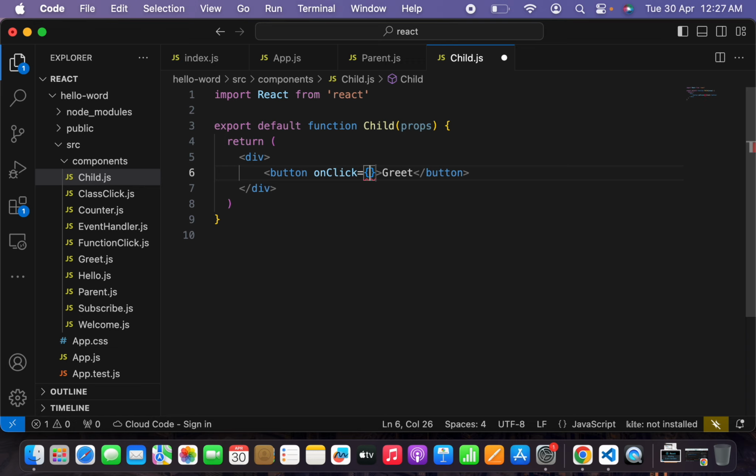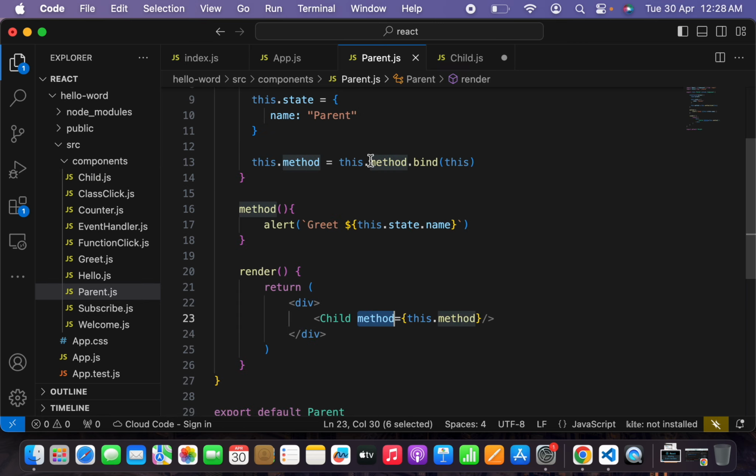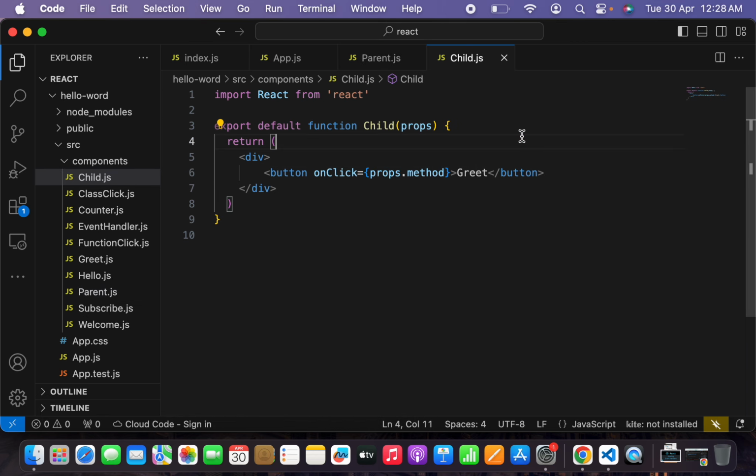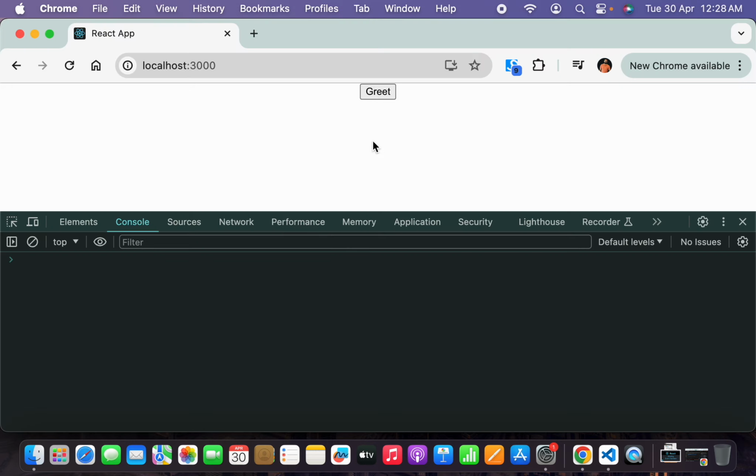Here I can say onClick, and inside the click event, I can say props.method. So we are calling this method here, props.method. Let me go ahead and run it and hit it, and let's see what happens.